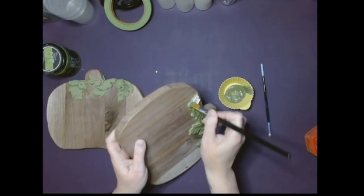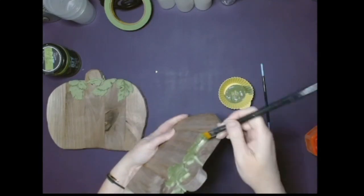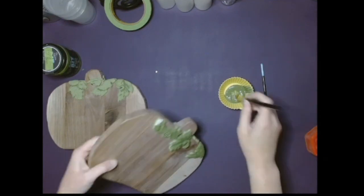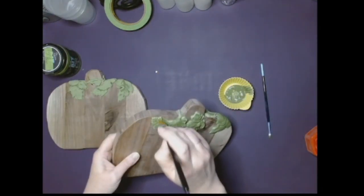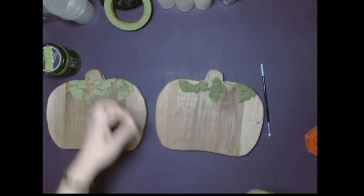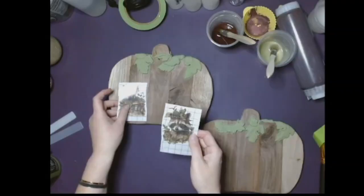And it took a while because I didn't want to get it on the wood. So I had to go in with the artist brush and go on the sides, and it took a minute. So I sped that up.